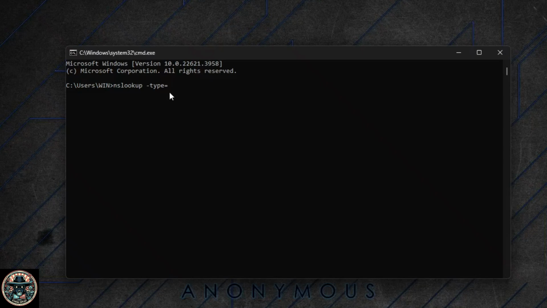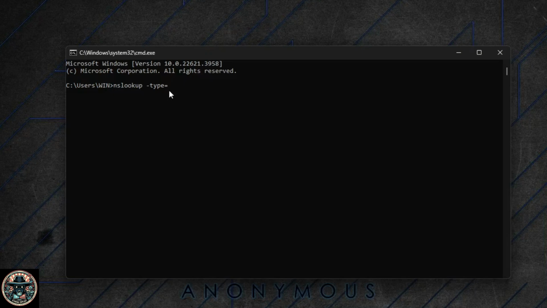We need DNS information, the DNS record type. There are different types of records such as A record, MX record, SOA record, which we will see in the DNS enumeration part.